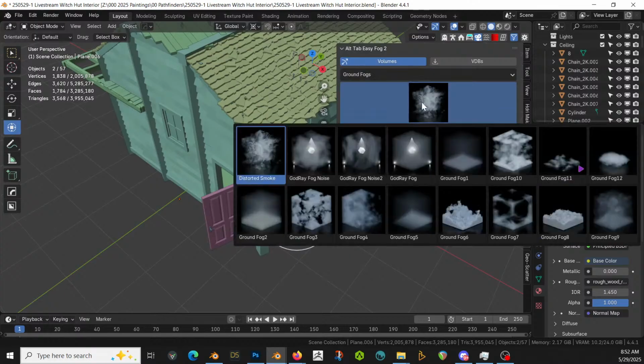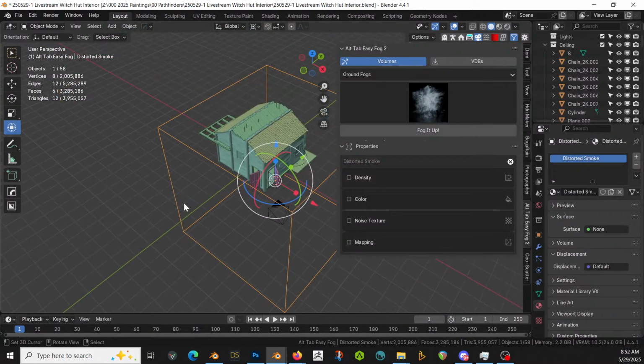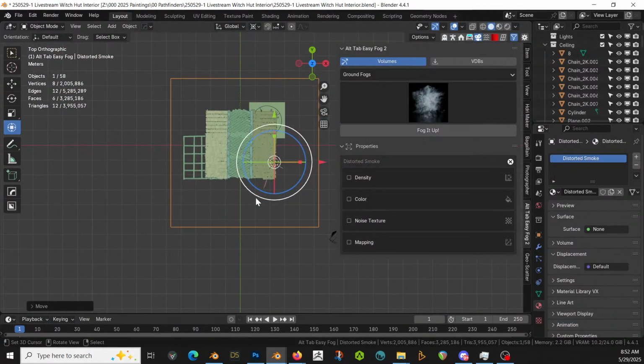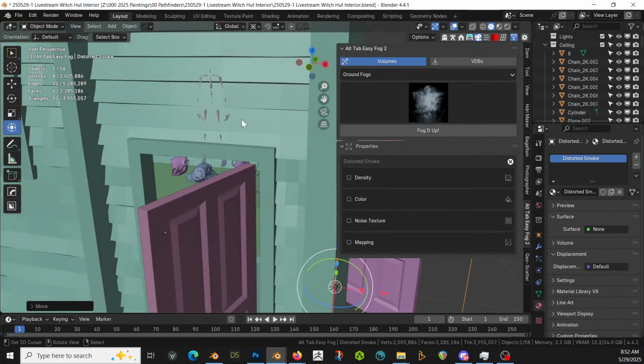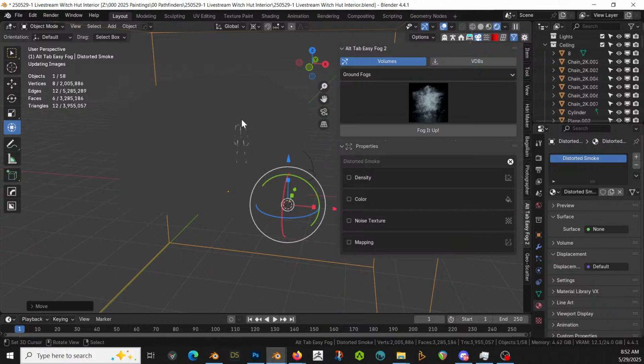Ground fogs, we're going to go with, I think, distorted smoke. I'm just going to fill this little space up with that. And it's going to be bright, right? Or thick. Probably have to cut it down some.